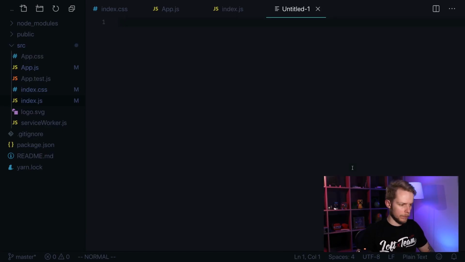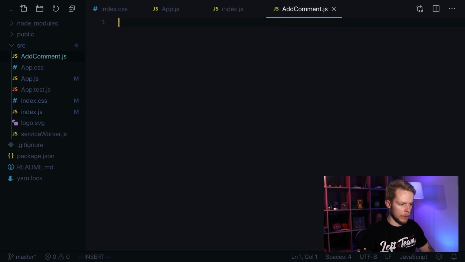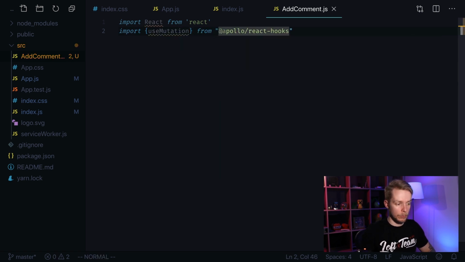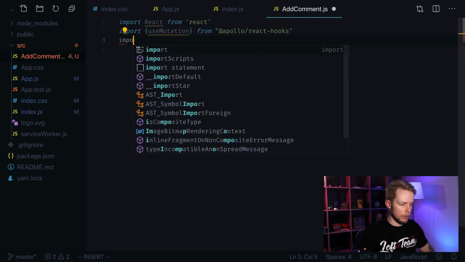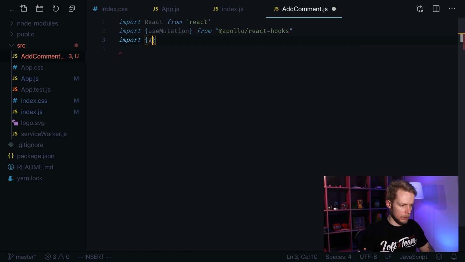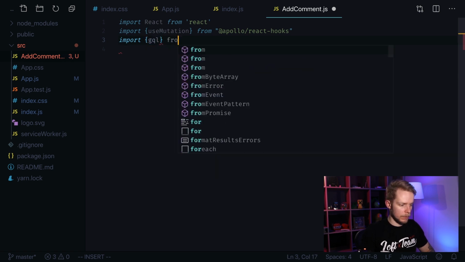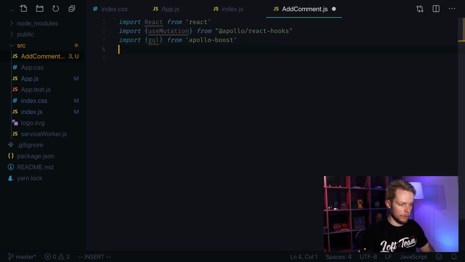Create new component called AddComment.js, import React, import useMutation hook from Apollo React hooks, and import gql from Apollo Boost.